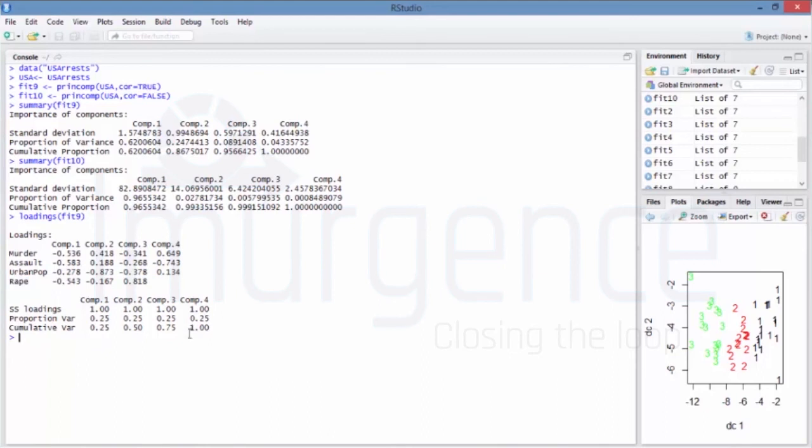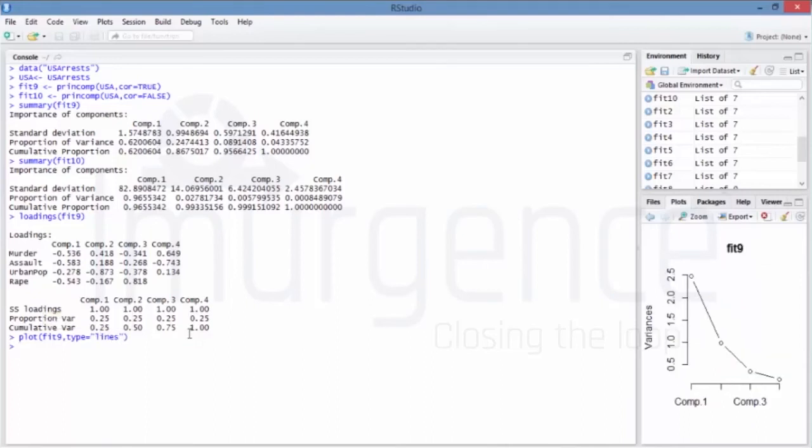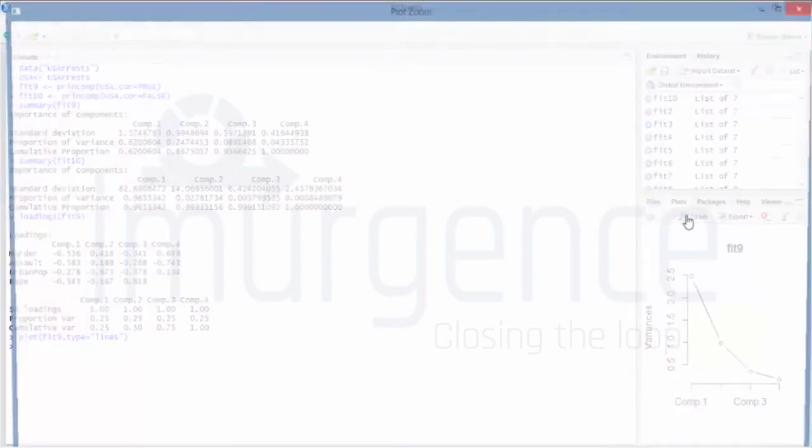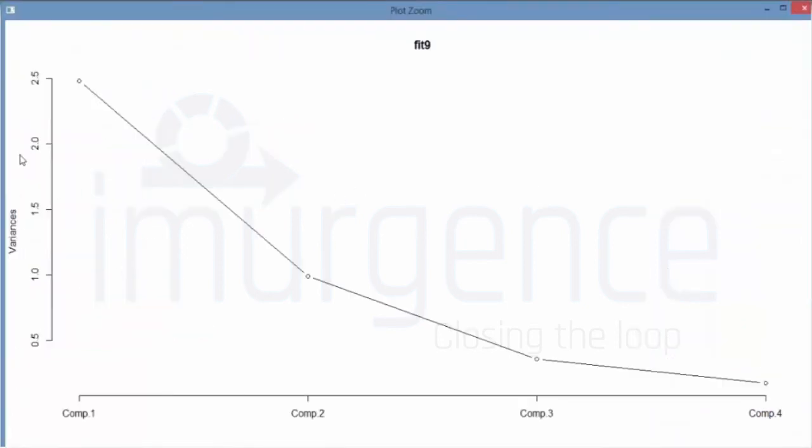You can do a plot of the same. So you can say plot fit 9. You can see the plot, and you can see that the variance is highest for the first component, and it is reducing as you go to the last component.